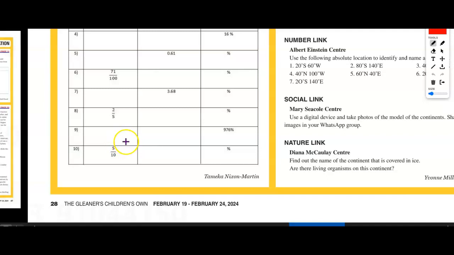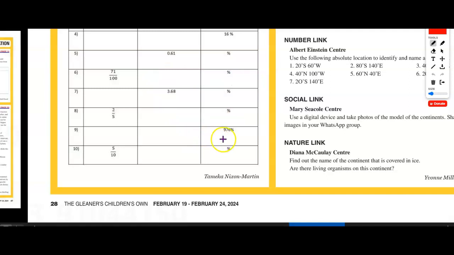2/5. What's 2/5 now? How are you going to work out this one? You're going to say 2 over 5 multiplied by 100 over 1. 5 into itself 1 time, 5 into 100 20 times, and 2 times 20. So this would give you 40%. So 2/5 is the same as 40%. Okay. And this would be the same as 0.4.